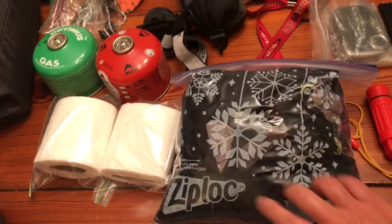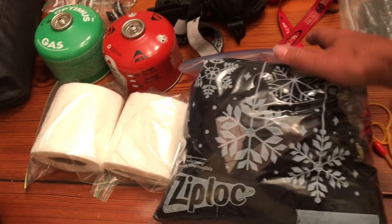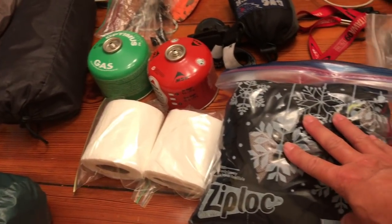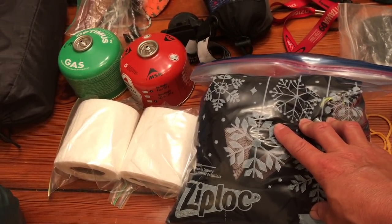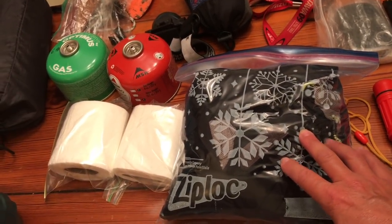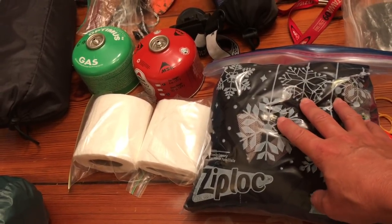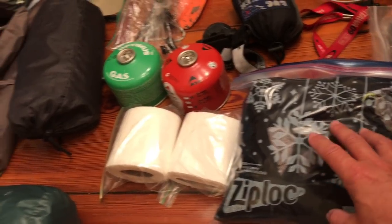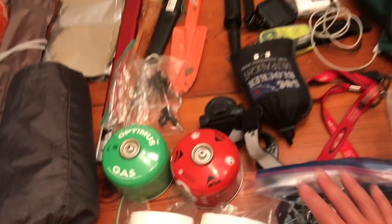In this bag is my rain pants and my rain jacket. It probably just looks like one giant thing, but there's 2 items in here. I could squish them up pretty good. I don't put those in my clothes bag because it's supposed to rain tomorrow. We're supposed to get 80% chance of rain, and it's supposed to be something like 30 to 55 millimeters. So I'm keeping this out somewhere near me on the top of the hatch or even behind my seat, so that if I need that, it's easy to get to and I don't have to dig through the whole dry bag. Toilet paper, important obviously for many reasons.